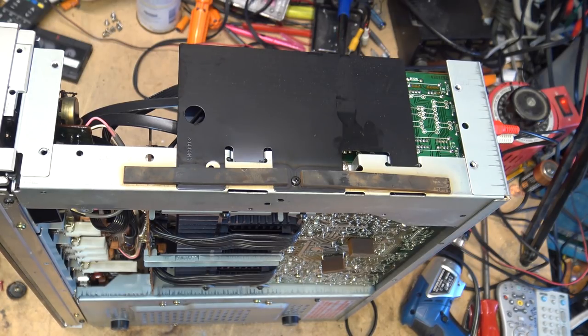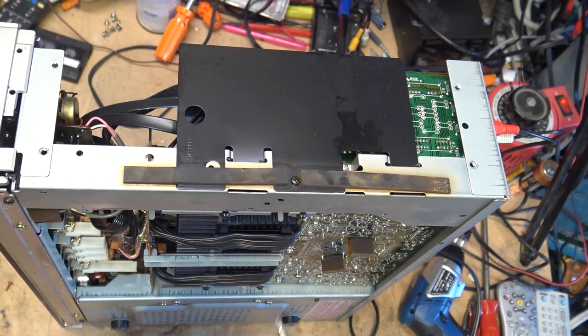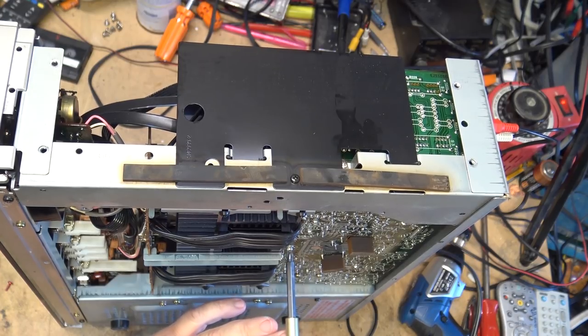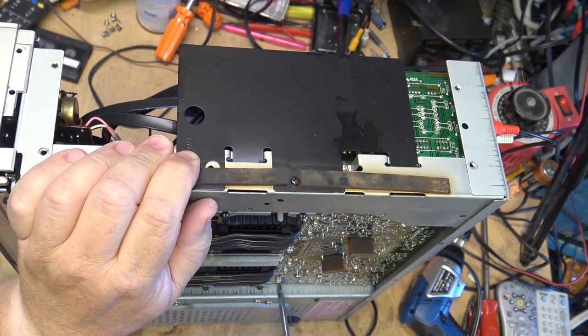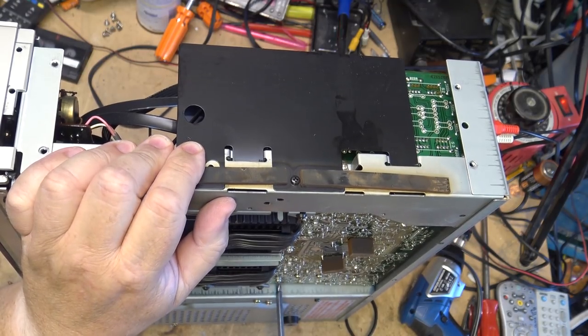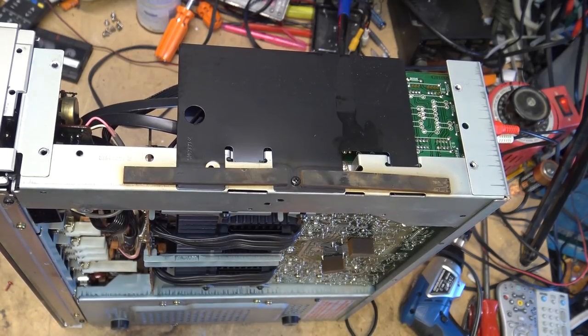And if you notice here, the ground screws, which is something that I used to do to units all the time when they were coming in for service, ground screws would actually come loose. But if you notice on here, they've soldered them. So these ground screws are not going to come loose ever. Saying that, they have come loose. They've soldered the washer, but the screw itself did back its way up a bit. So we'll just tighten those down.